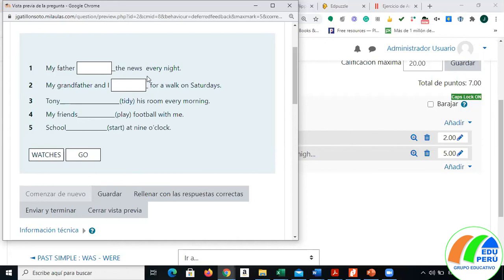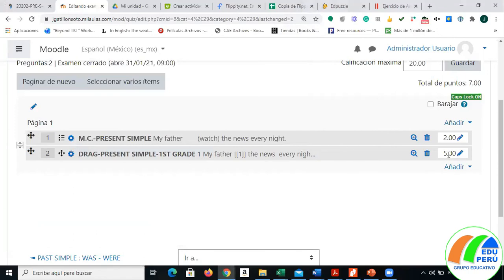All right, you can erase a verb, maybe, you know, it's with a verb so easy because they have the verb, what, watches, go. So it's easier, right? So you can take out the verbs, so they need to understand the whole sentence and classify which is the correct verb in each sentence and the correct form. No? So notice here, this is another question, and you have 5, and now you have 7 points. So it means that you need to create more, right? You need to create more, all right?